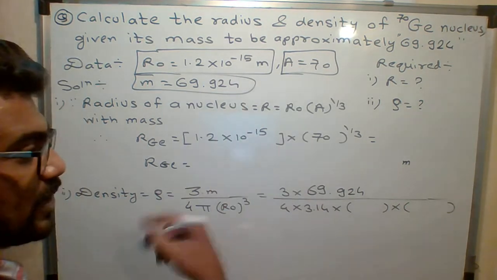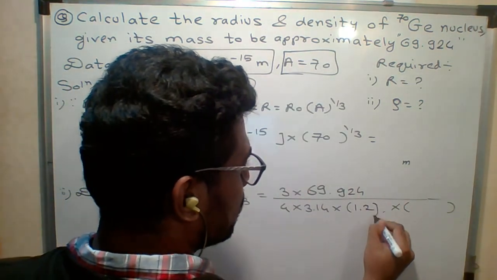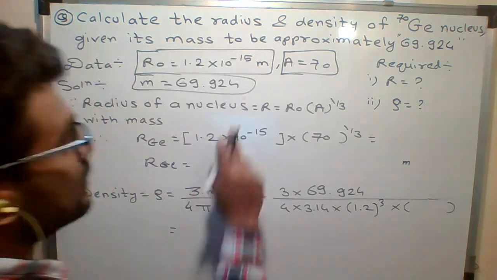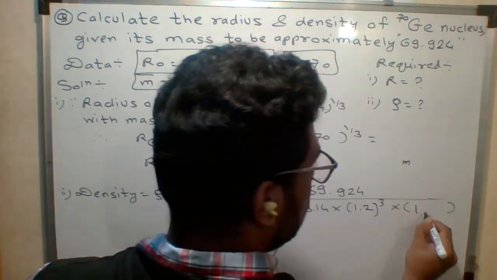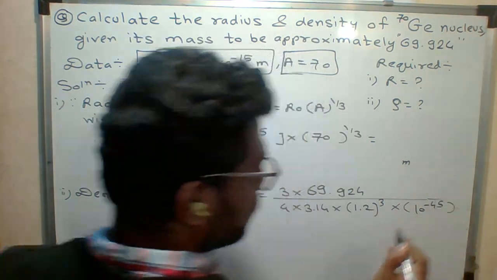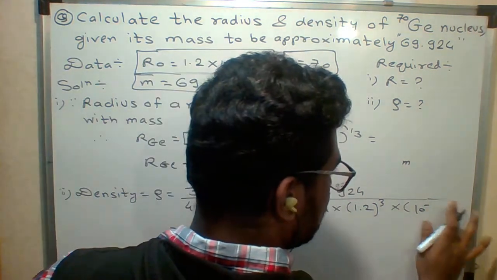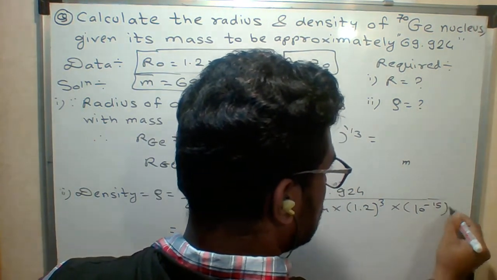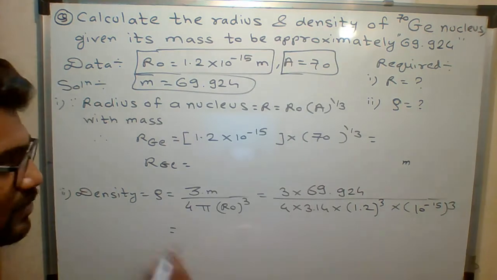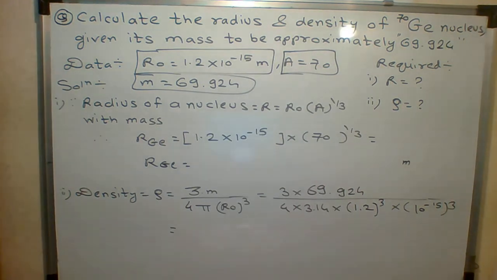R0 is 1.2. So students, here we have to write 1.2 cubed, and then 10^-15 cubed. How much? 10^-45. Otherwise you can do it step by step: 15 raised to 3. Solve by using log, and definitely you will get an answer. Tell me the answer. Please solve in your copy.